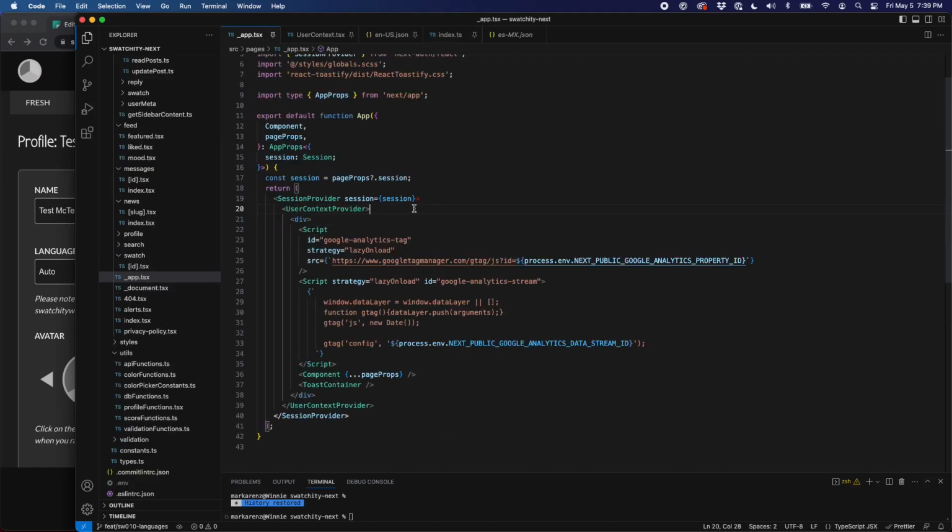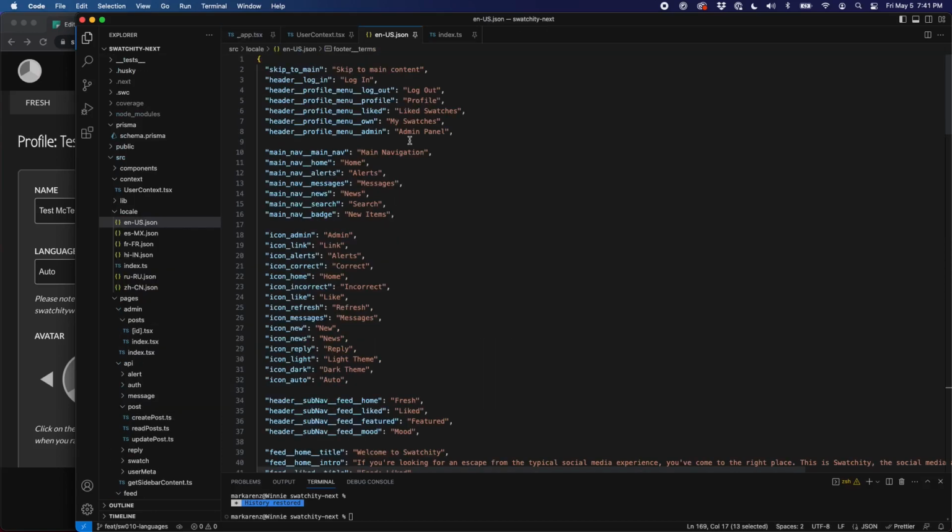Another change that you'll notice in our root app page is that we have added our Google Analytics tag here. This is a little different from the way we may have done it just a year or two ago. And this is to support the newest version of Google Analytics tagging. Very simple. We just make sure that you set both of these items in your environment variables and that you make sure you copy those to your Vercel or Netlify or wherever you're deploying this. That's how all of this works. There's really not much more to this.